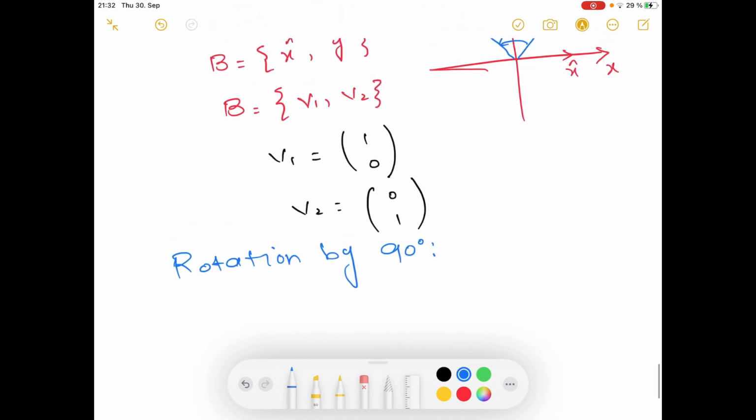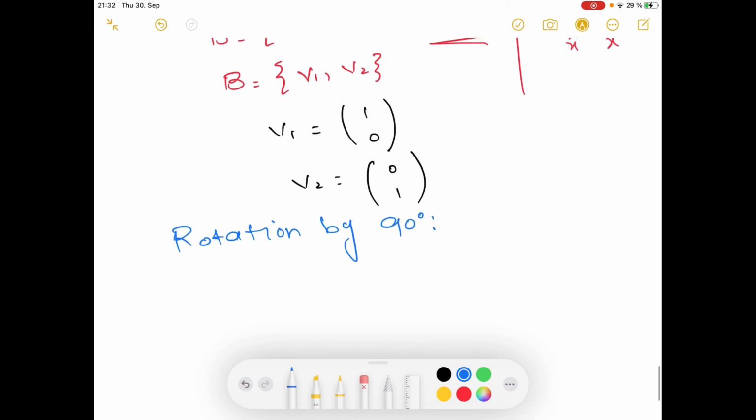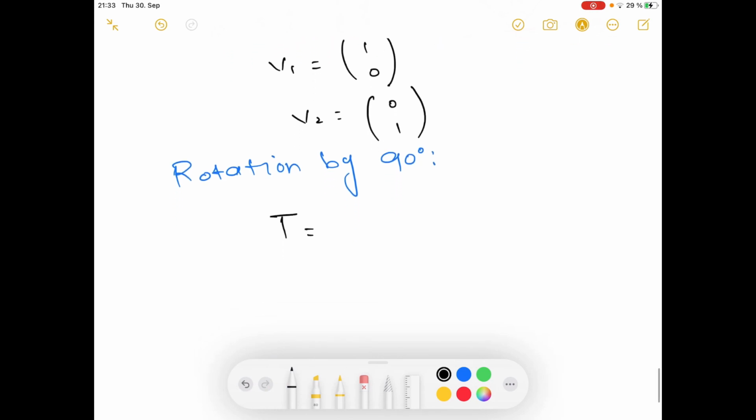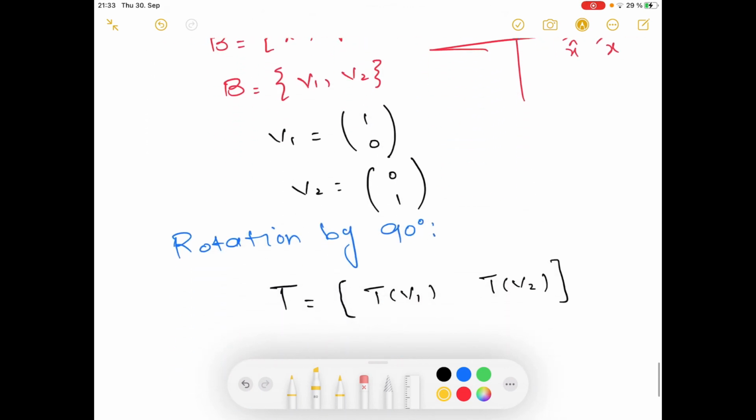How can I do this? I need to find the 90 degree rotation. For that I need to take the transformation matrix, and the method with me is in the column form. This is T on V1, T on V2. This is the general methodology.